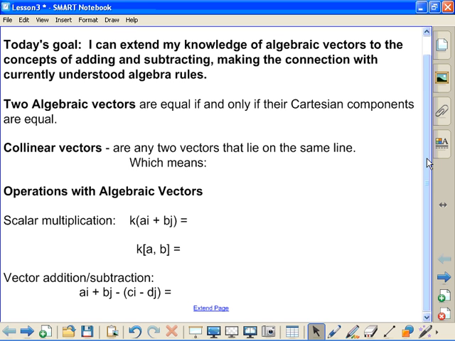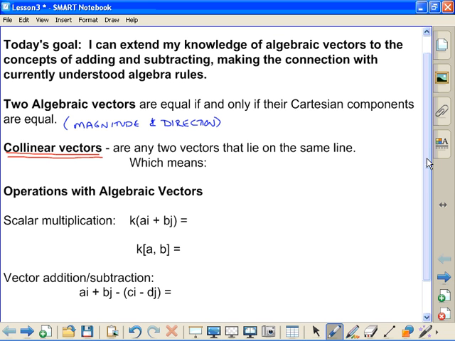So we've talked about what an equal vector is, and what that simply means is magnitude and direction. So they point in the same direction and have the same length, is basically what that says. Here's a new term, very, very important. This one's going to come back over and over and over again, so it's good to enter that into your short-term memory for long-term use.